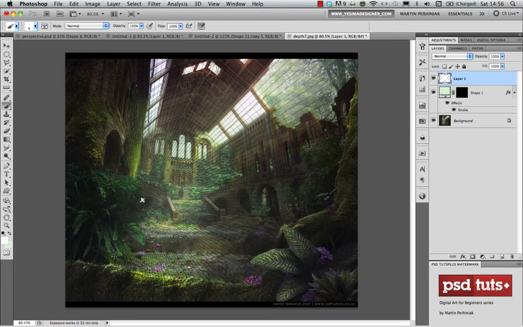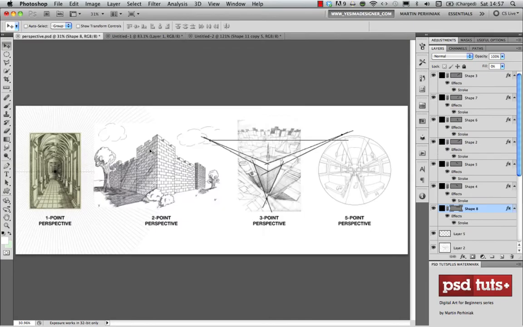Obviously it's easier to find the vanishing point if you have straight lines in an image or a photograph. But remember, when you start drawing something like this, definitely you need to use perspective to be able to draw something complicated, like a building or a vehicle, or even something as simple as a box. And I would like to show you a 2-point perspective example as well.